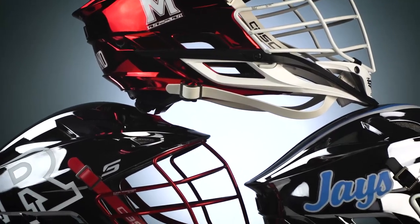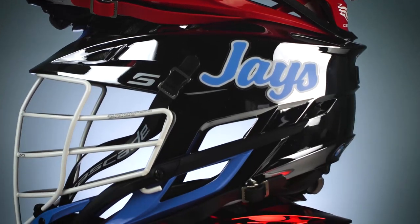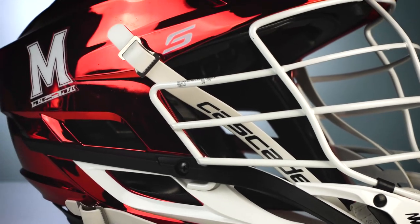They have been all over Instagram and we have them here for a special in-depth look and they're pretty sick. So let's start out with the Maryland one. The Terps are coming off a huge win against Hopkins in the rivalry and they're going to play Rutgers in the first round of the Big Ten tournament. Here they have their metallic chrome bold custom Cascade S. Cascade has done a really good job of releasing some new colors to go along with the new S helmet, just to keep the hype going through the college teams.